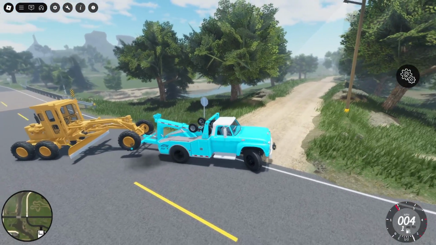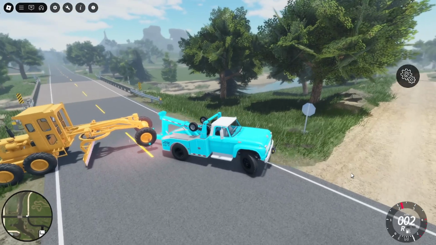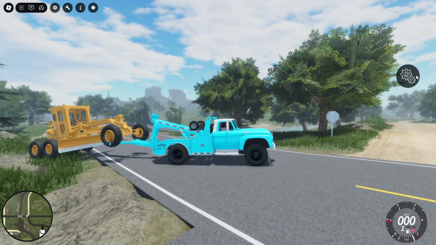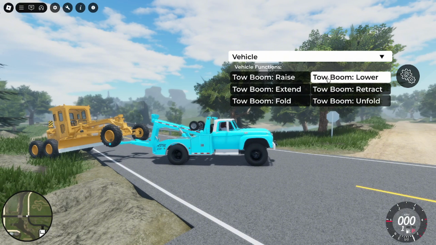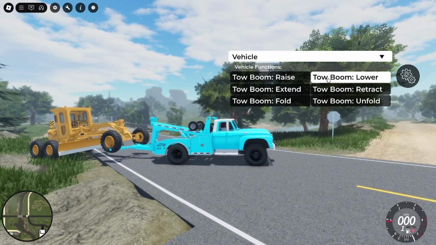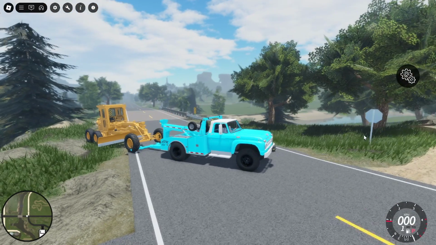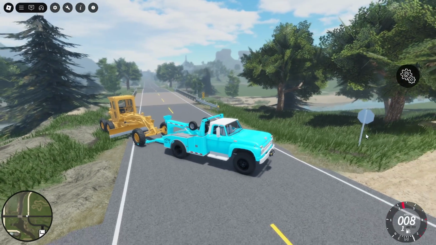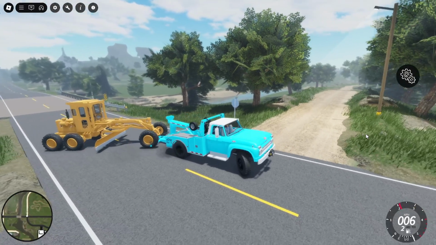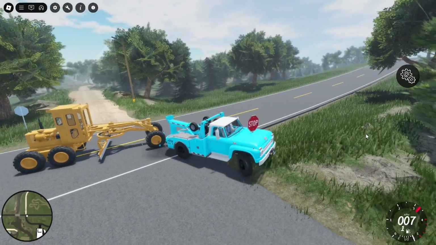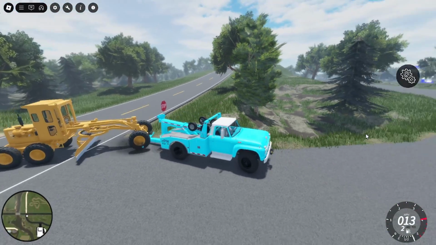Okay, bro, I don't know how to do this. I think what we need to do is maybe raise it up or something. All right, guys, so I've made a few changes, but I do not think they helped even a bit. So what we need to do is probably lower this even more. So just like that. Okay, that should be good enough. I just want to get to my shop. That's the goal right now. Okay, this is a little bit better. We might actually have to run over the stop sign. I do not care at this point.